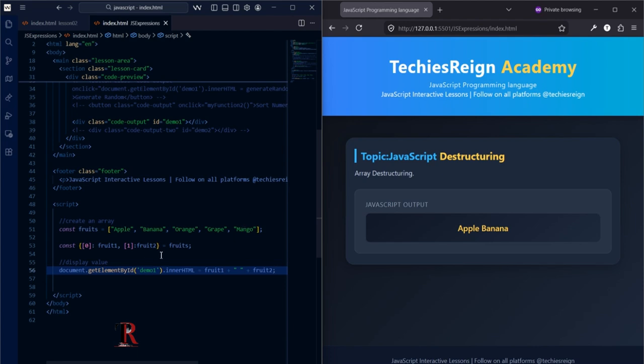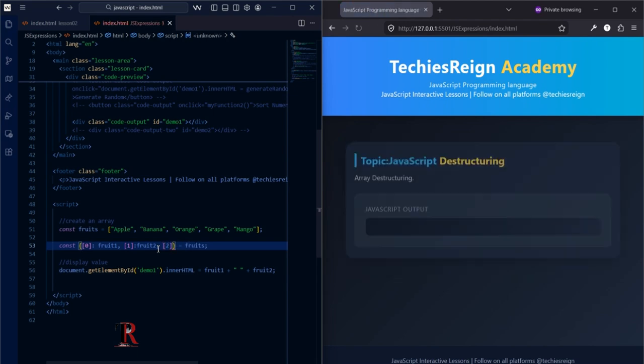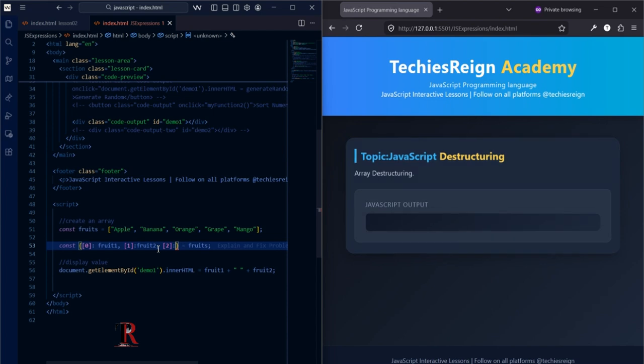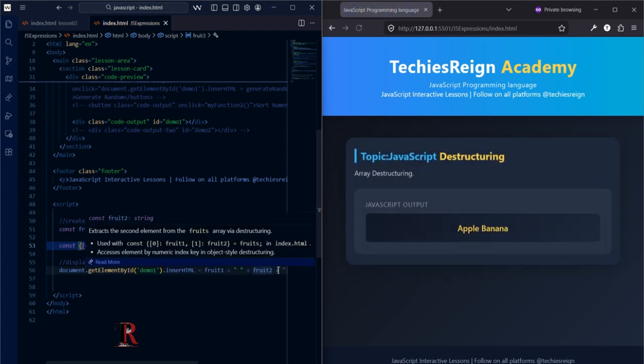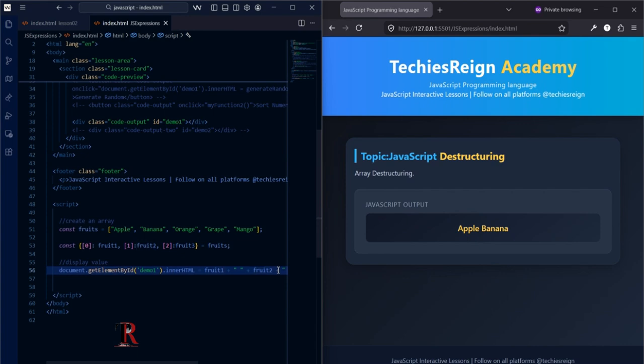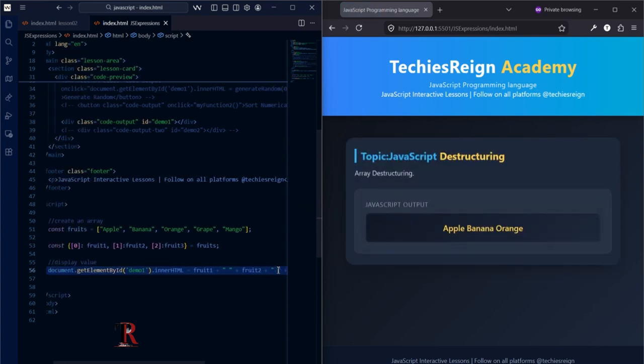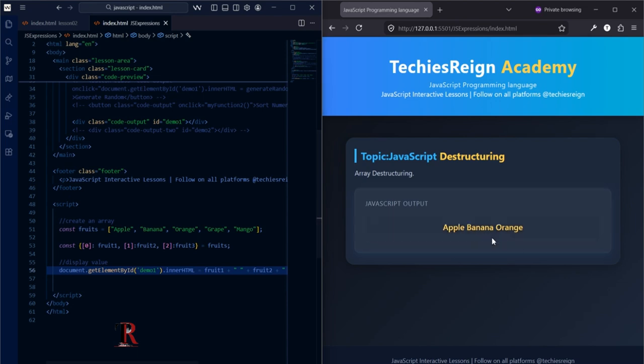If I want more, I just pass it in here and ask for something at the index position of 2 as well. Let's call that one fruit3, and add it to what I already have, which increases the number of values gotten from destructuring the array.